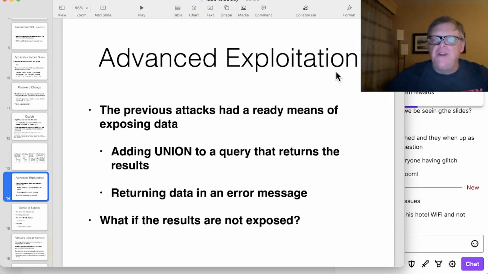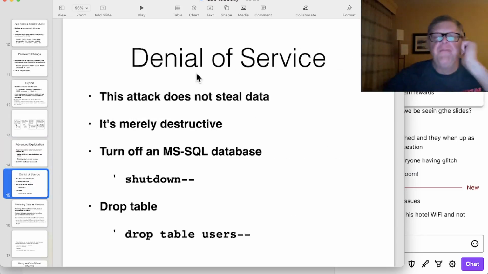Then there's other ways to do it. Now, remember we talked about blind SQL injection before. It's easiest when you have some kind of page that returns data from the database, and then you can trick it into returning other data from the database like passwords. That's one way, but what if the results are not on the page? Like a login page. You give it a name and password, then you go to some kind of page, but that page does not include data from the database. It checks your input to make sure it matches some conditions, but it doesn't actually print out anything that came directly from the database, so you try other things.